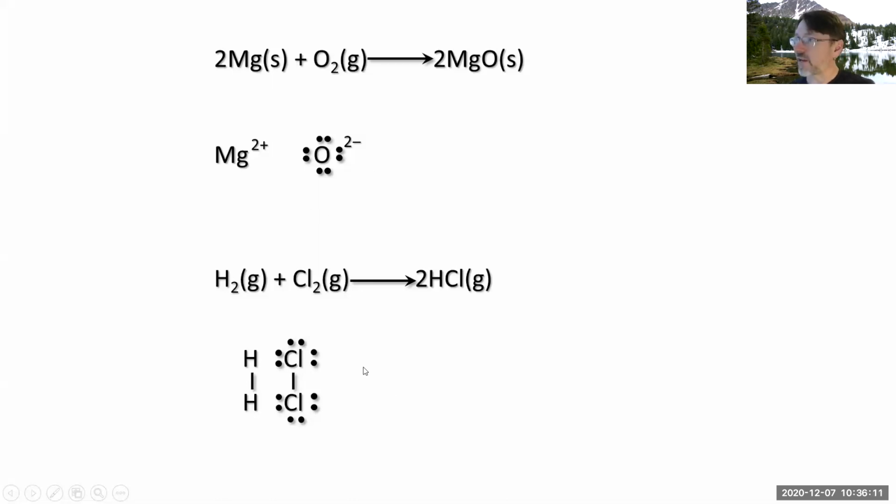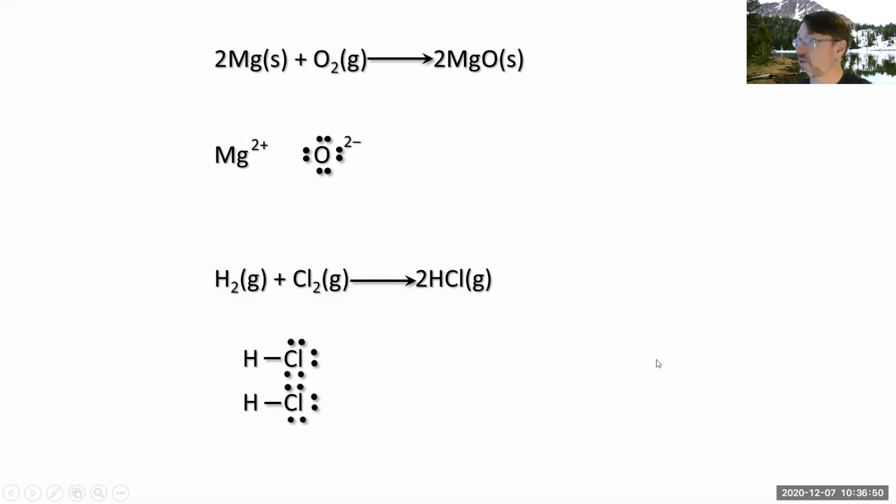But there's another kind of electron transfer that can happen where we have covalent bonds. Here we have H2 and Cl2. And in the reactants, since the hydrogens are identical to each other, the electrons in the bond are shared equally, and the chlorines are the same, so the electrons in the bond are shared equally there. But when we have the reaction happen, we see a rearrangement of those electrons to form new bonds between hydrogen and chlorine. Now we have unequal sharing because the chlorine is more electronegative than the hydrogen.